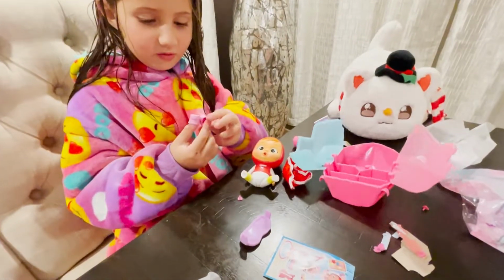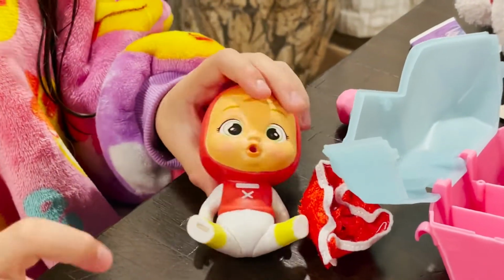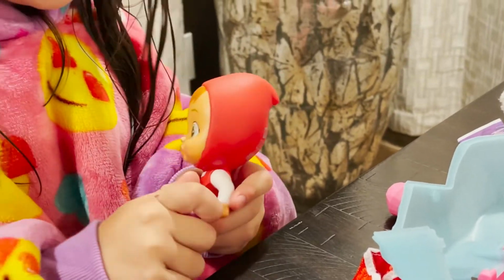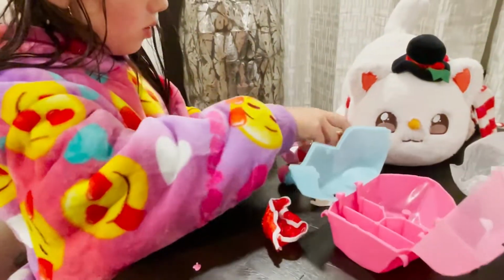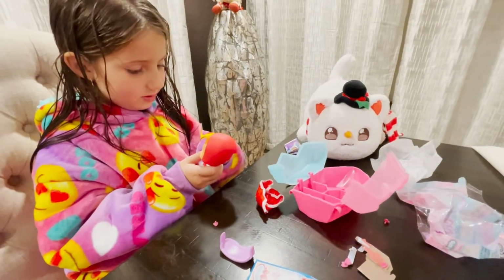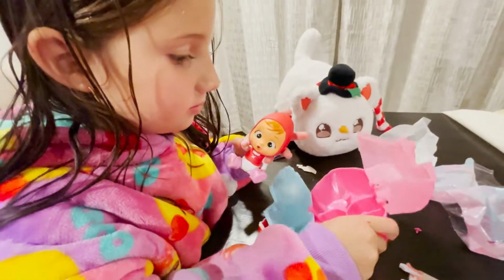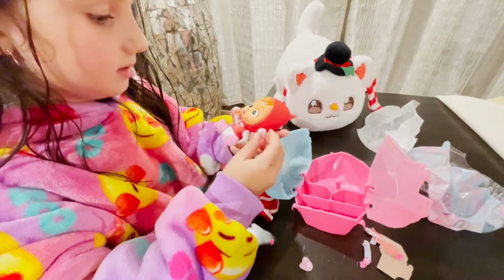We have little snow boots. Let's put them on. Ooh-la. Now, what are these? Oh, my. Uh-oh. So you put the bottom like this. Hey, more. There's this. And there's this.